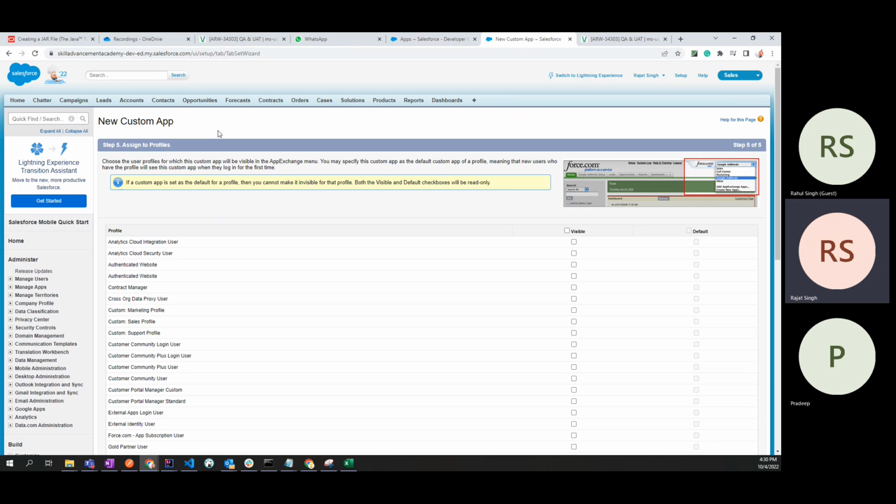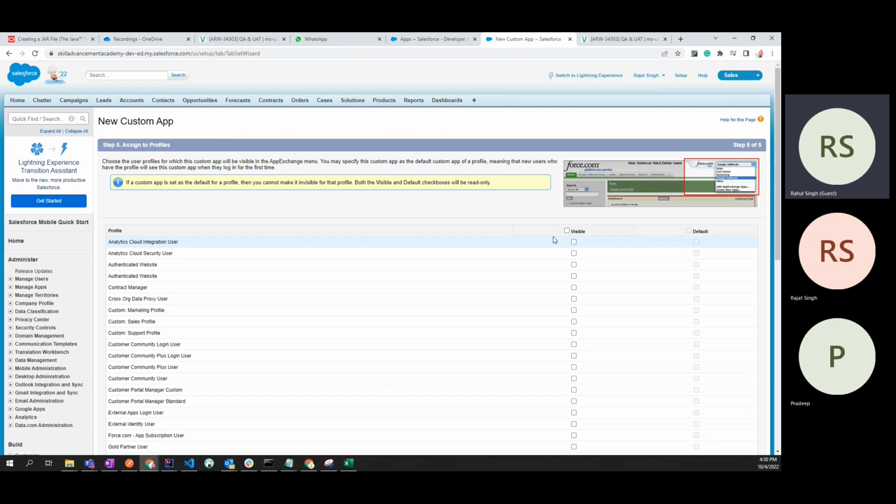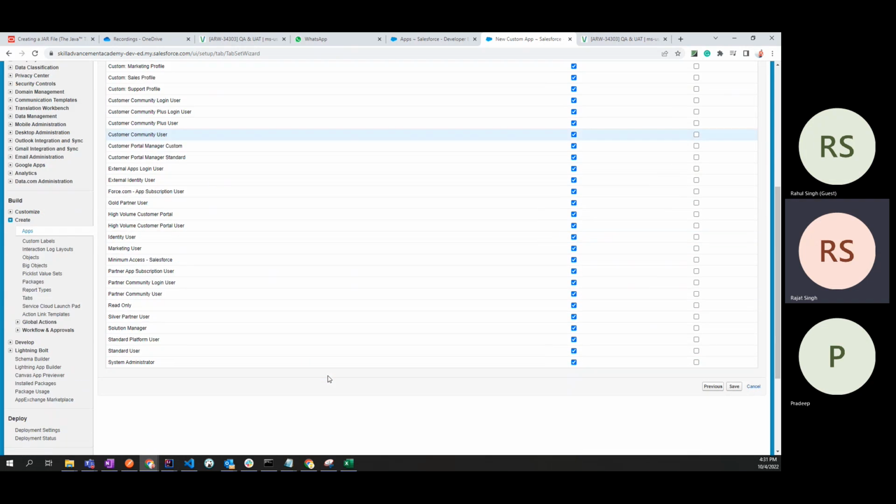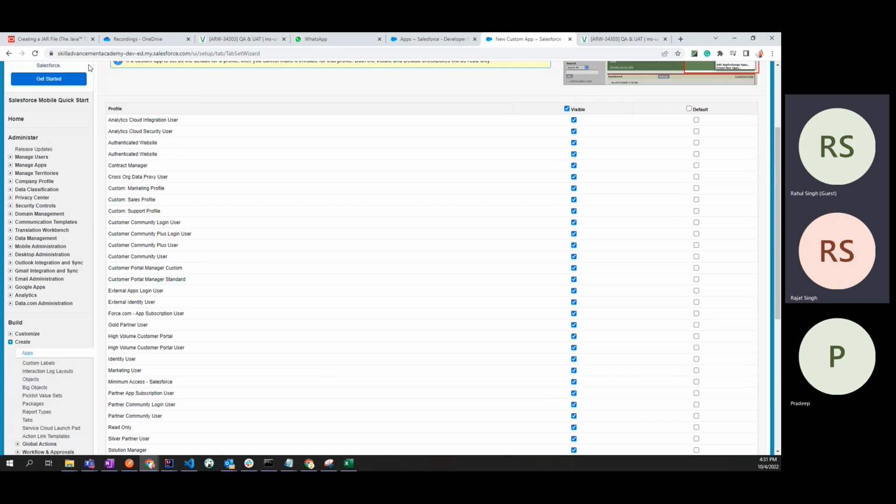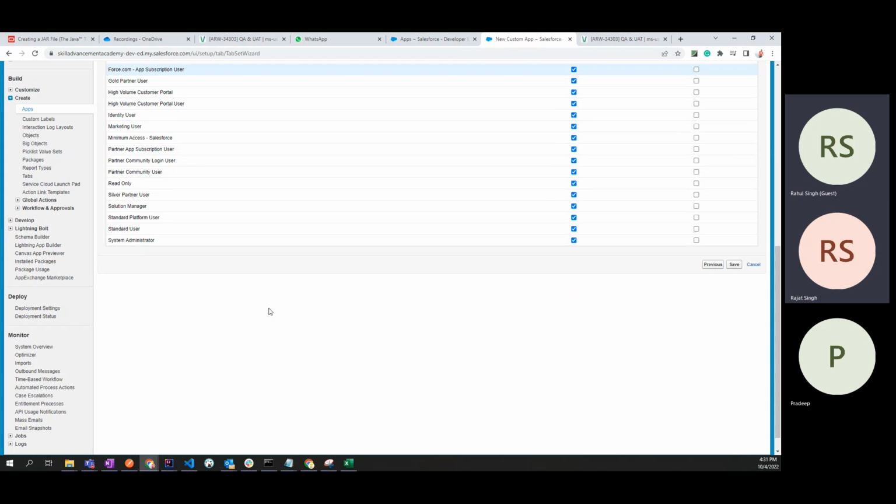Now, in the fifth step, you choose which users can have access to this application. When you click on this checkbox, it will allow all the users available in your organization to access this application.